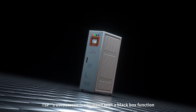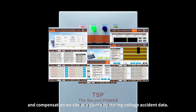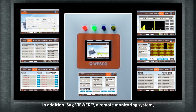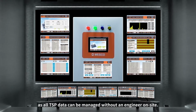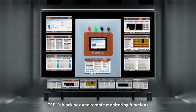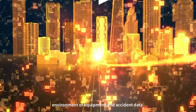TSP's user screen is equipped with a black box function to check the status of an accident, and compensation on-site at a glance by storing voltage accident data. In addition, Sag Viewer, a remote monitoring system, can manage accident data via a computer in the office, as all TSP data can be managed without an engineer on site. TSP's black box and remote monitoring functions heighten convenience for engineers and the management environment of equipment and accident data.